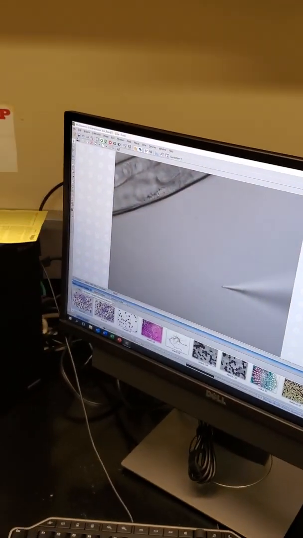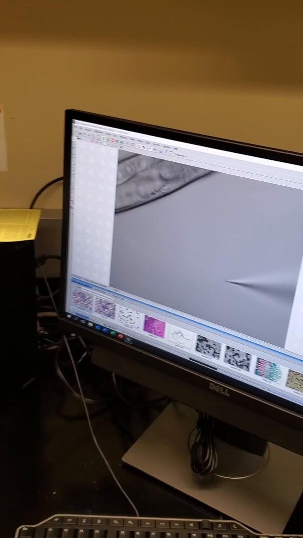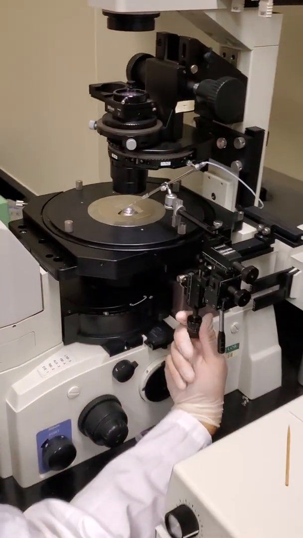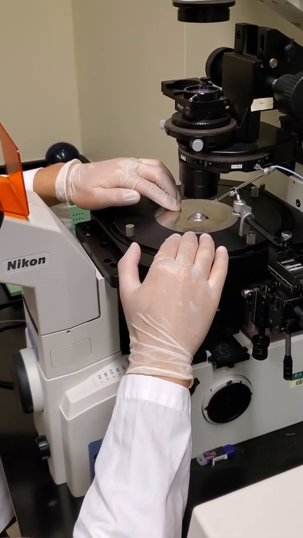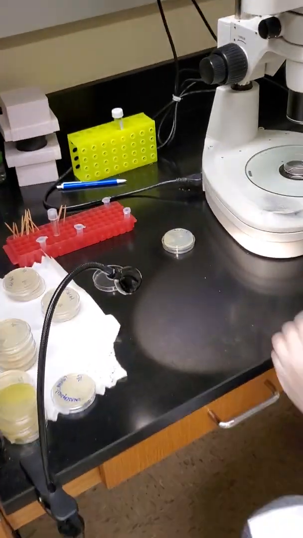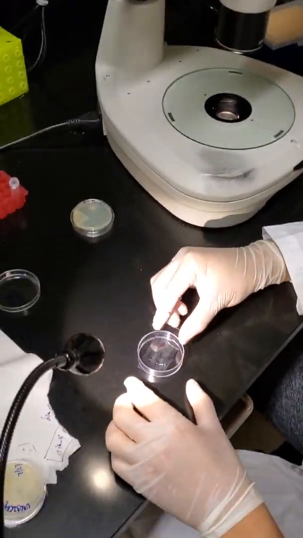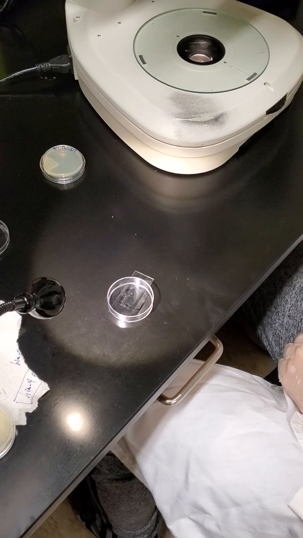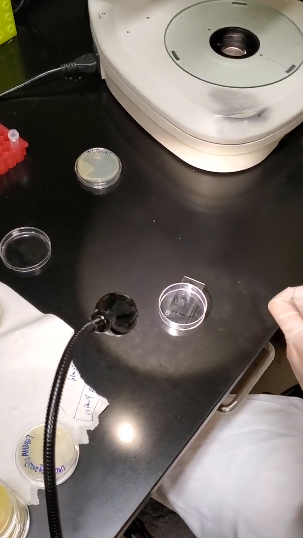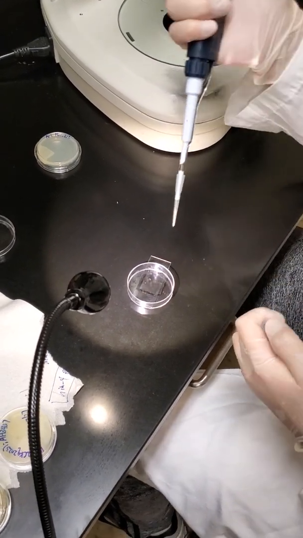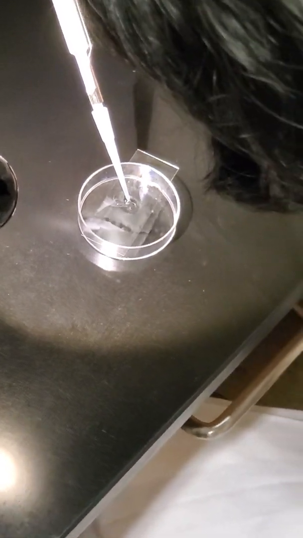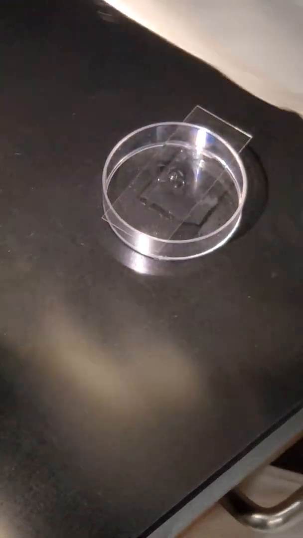So this worm has now been injected with our DNA. Of course, in this case, it's just M9 solution. And so all we're going to do is we're going to take this slide back over to the dissecting microscope. And if you have multiple worms, you can just drop a drop of M9 onto all of them to keep them from drying out. And then you can pick each one and put them in their own petri dish. And so each successful P0 worm that you inject will have its own dish. So you don't have any crossover between worms that you've injected.